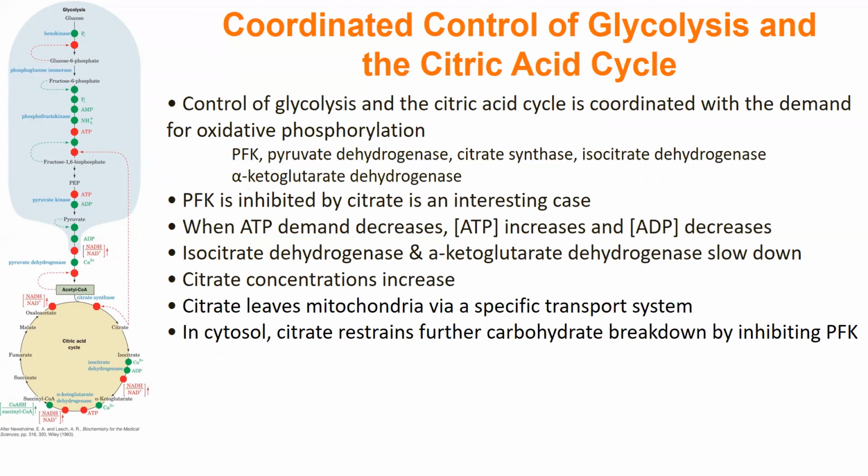Now let's take a step back and look at control of the entire glycolysis citric acid cycle mechanism. And we already talked about these individually. I made mention of this before when I was talking about citrate, but here are all the molecules that pretty much turn on or turn off glycolysis and the citric acid cycle. And this is all deeply tied into oxidative phosphorylation. We mentioned this when we were talking about NADH. One of the things that turns off the citric acid cycle is the amount of NADH you have. So the higher NADH, that will shut this off, which will also turn off oxidative phosphorylation. So NADH turns on oxphos, but the citric acid cycle turns that off.